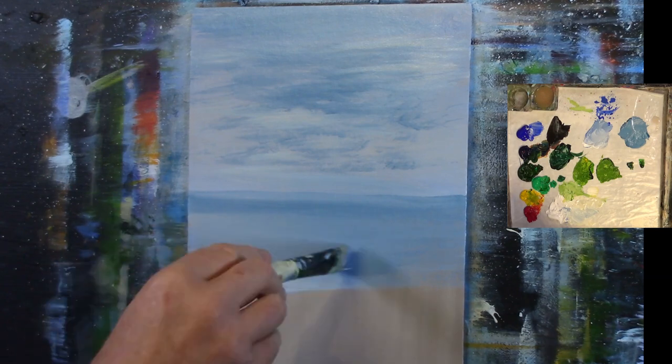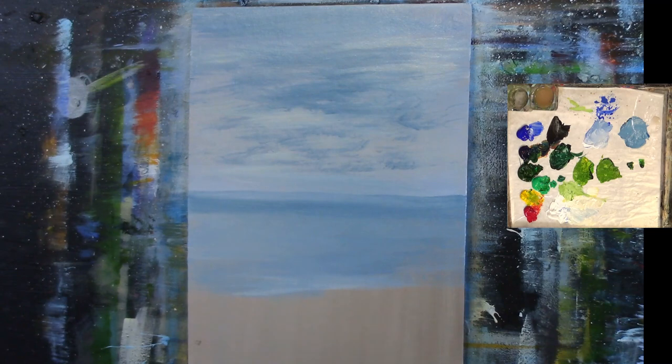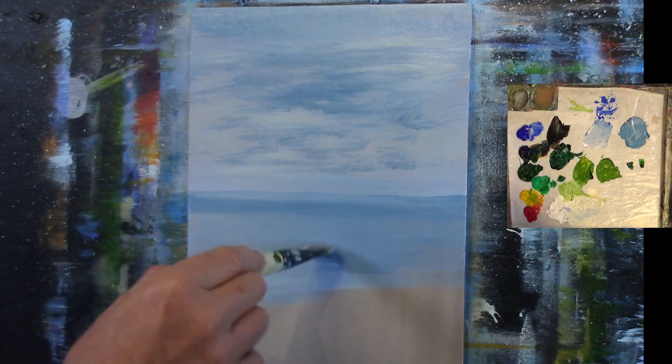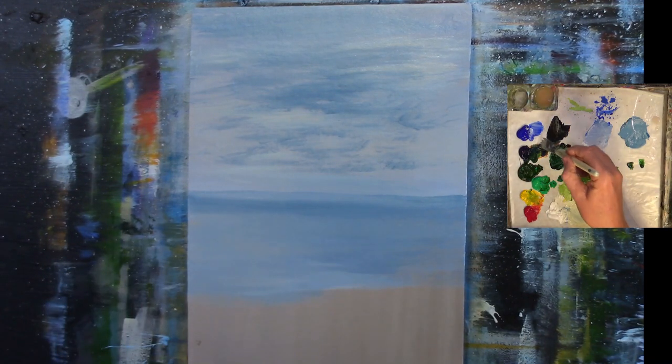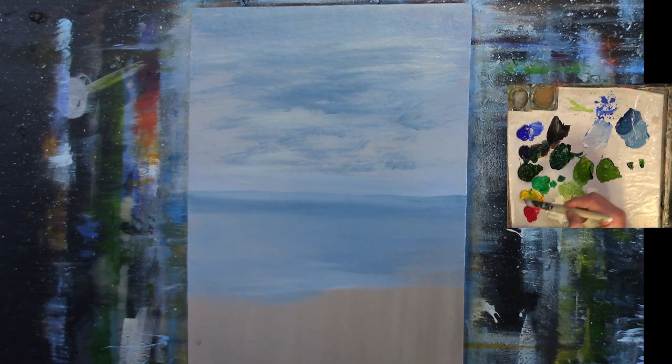Quite a nice pale looking type of painting today. I quite like that. It's subtle, I think. I hope it is. I hope it comes across as a little bit more subtle. Okay, let's get that down like this. Now I'm going to get some Prussian blue and add a small amount of red.